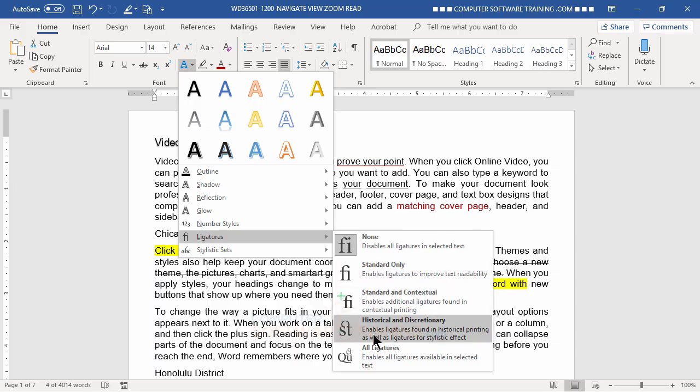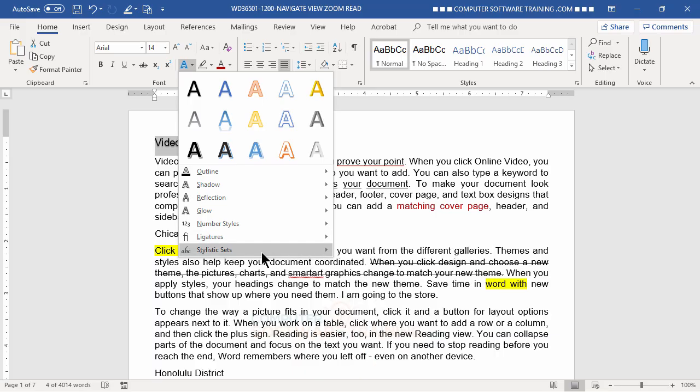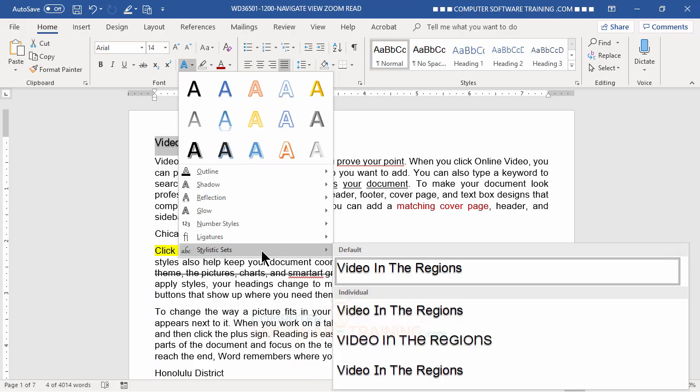This is pretty much the kind of stuff that makes this transform from just being a word processor to almost a desktop publishing type program. You know, it's probably not going to be up there with some of the other ones from Adobe and all that, but overall you can really come up with some very nice looking documents with all this formatting that they give you that you can play around with there. And this last one here is just the style sets, and it kind of gives you an idea of what you can do with there.